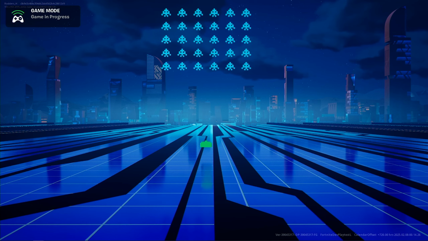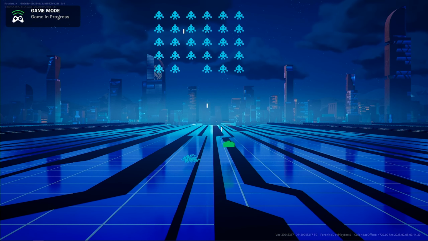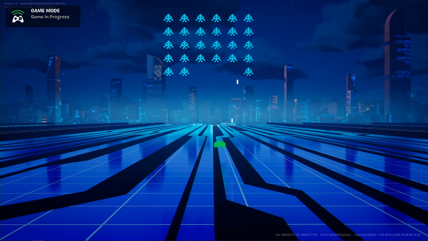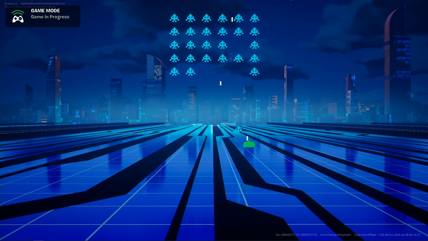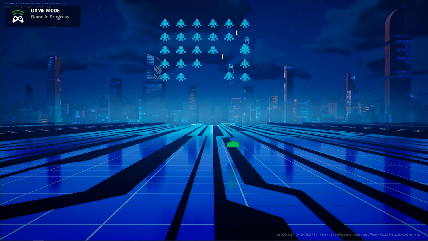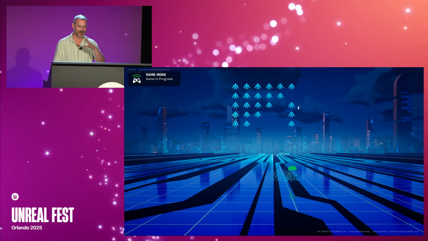So taking a look at it all together, we can move our ship, we can fire our missiles, our invaders are marching back and forth, we hit them, they fall to the ground. They can be any height, we don't care. We can just wait for that collision event. Then when they hit the ground, they explode. And then with our animation on the invader manager, we can speed them up and do whatever we want. That's really, really simple, really quick to do. That was a lot less code and like 5 prefabs and a few components, right?